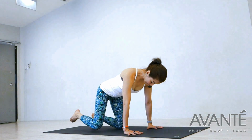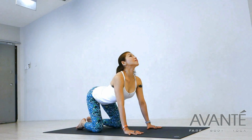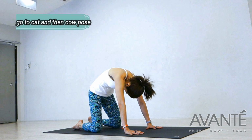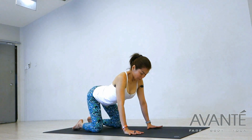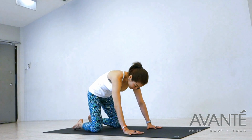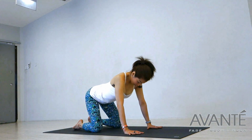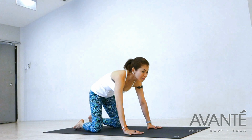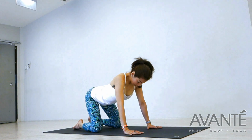Now go back to all fours. Shoulders over wrists, hips over knees. Inhale, chin up. And exhale. Round your back, sucking your belly in, chin to chest. Inhale, arch your body more. Shoulders always away from your ears. Exhale, sucking your belly home. Inhale, deeply up. Exhale, sucking your belly home. Inhale, up.